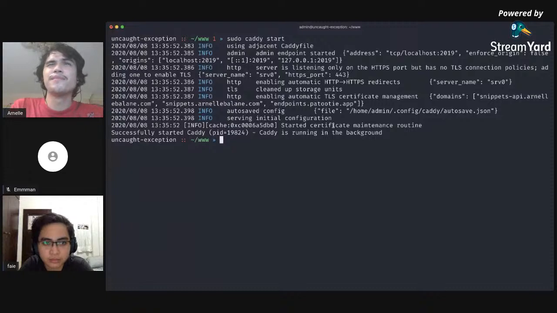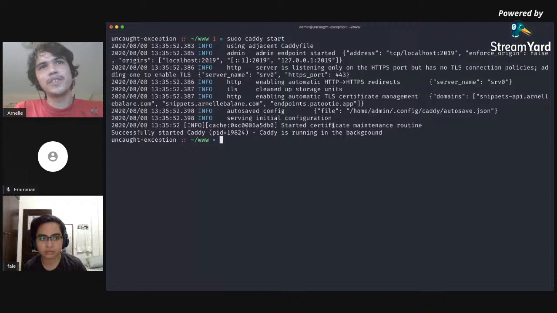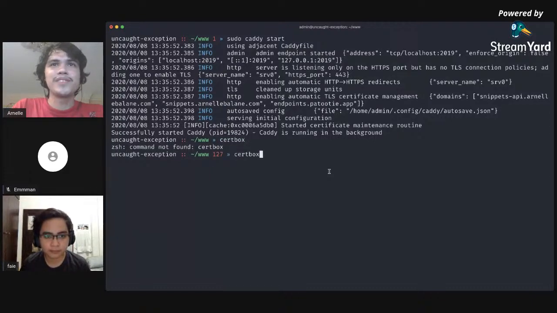So switching from Nginx configs, at least in my experience, my Nginx configs are not very sophisticated, so it was kind of easy for me. It's just a matter of identifying which ports you want to proxy pass to, or in Caddy terms, the reverse proxy. And then I don't have to do any SSL certificate config anymore because Caddy already takes care of that. I don't even have certbot on the server.